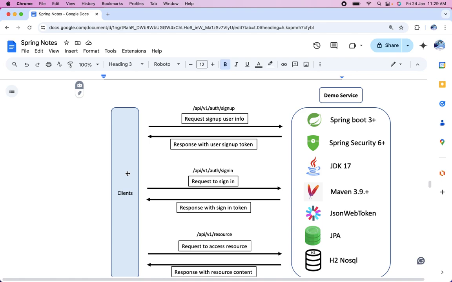For the authenticated token, if you use a JWT, or if you use in memory, then we will load by username with the help of JPA. The username, matching password and role we will get from the database. So the request to sign in: you are giving the username and password on the sign in page. With the username and password, we are getting the data to our application. Once we load by username, we fetch the corresponding password and corresponding role. Then we see the response with a sign in token. So here is a sign up token, here is a sign in token.